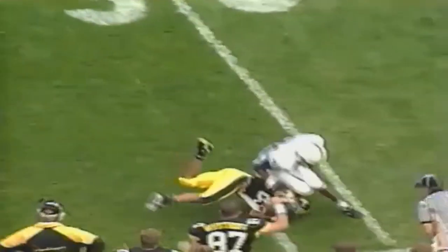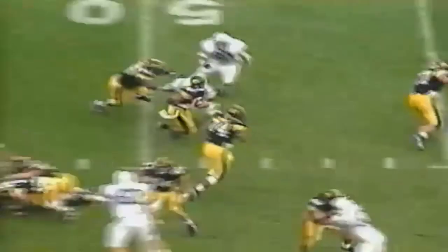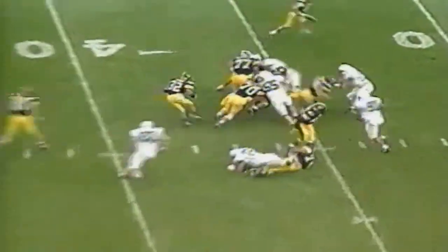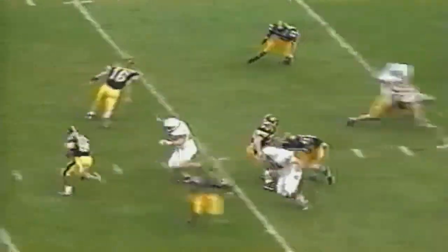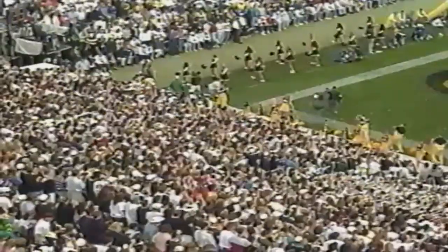Burmeister throwing deep for Jasper — just off his hands, incomplete. Two plays later from the 42, first and ten. King around the right side, couple of nice moves, picks up nine. From the 49 of Penn State, second and one. Ryan Terry gets the call over left tackle — second and third effort inside the 40, he gains 12. From the Penn State 37, first and ten. Ryan Terry again, stiff arms and gains seven. Second and ten from the 26 — the reverse, Anthony Dean around the left end gains seven. End of first quarter, Penn State three, Iowa nothing.